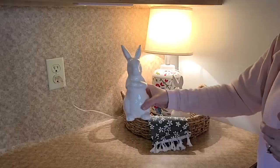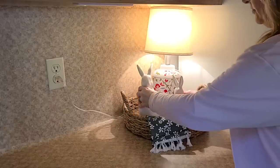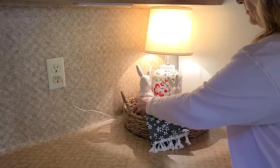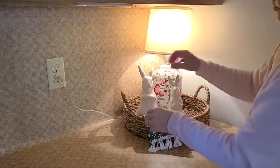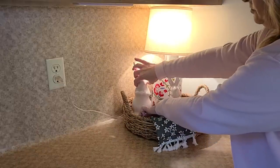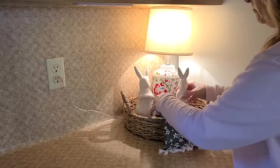I'm going to insert these sweet little bunnies. I picked these up at the Target dollar spot. I think they're like $3 a piece, and they are adorable. I am all about an Easter bunny. So you'll also see not only pictures throughout this kitchen decorate with me, but you'll see lots of Easter bunnies.